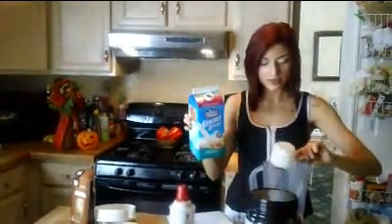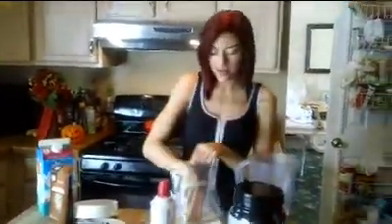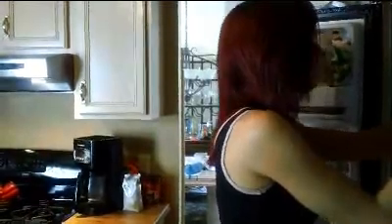I'm using the Unsweetened Almond Breeze brand — you can use vanilla or regular. Now to make it creamy and sweet, I have one whole frozen banana cut up into pieces. It takes about two or three hours to freeze completely. We're going to slip those in, and then for a little bit more icy coolness, we're going to add three or four ice cubes, depending on the size of your cubes and how icy you like your drink. I like four.